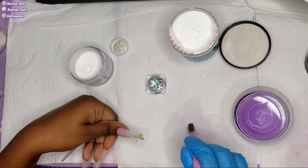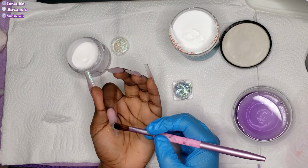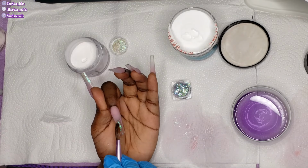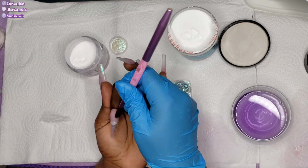And then as you can see, I added Valentino Excite Me, where the glitter ombre stops and where the nude ombre starts, just to add a touch of gold glitter ombre to make it a little smoother of a transition. And I did this on all of the nails, so it's pretty straightforward.